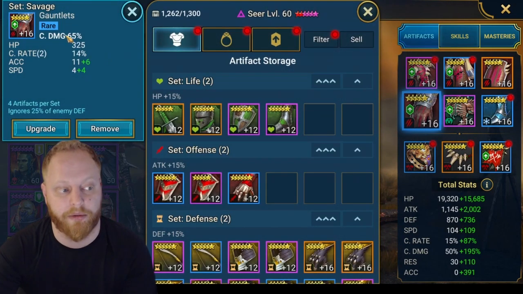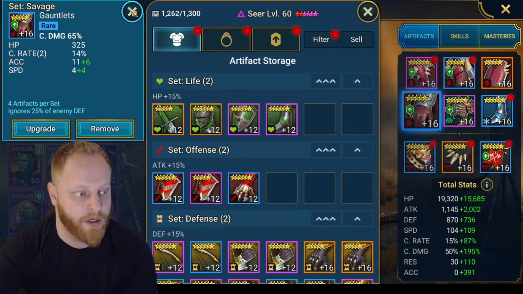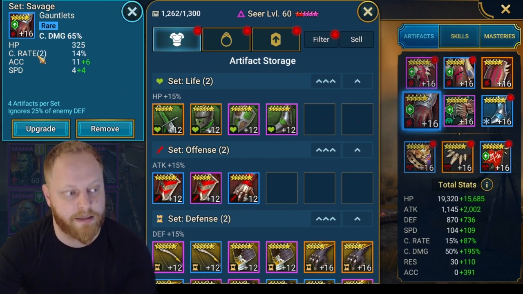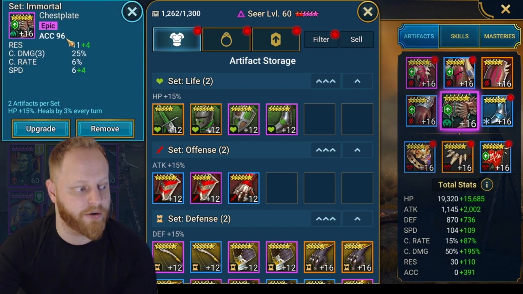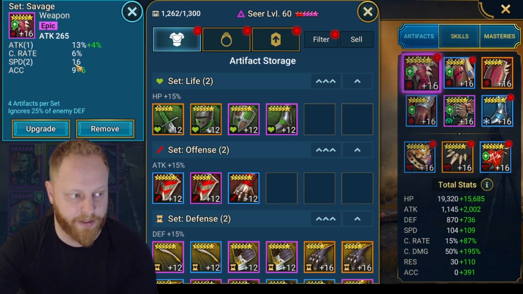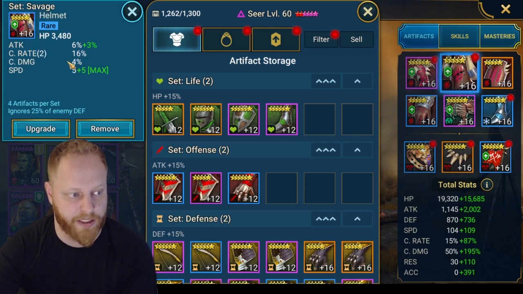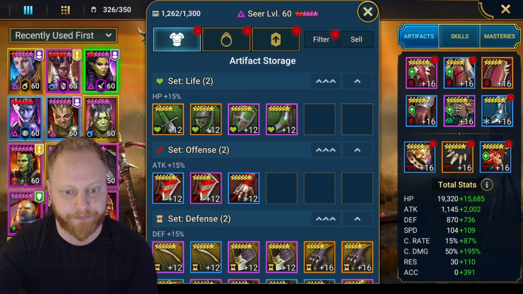I do have an opportunity here for an increase in damage. I'll get around to that, but these gloves have really nice crit rate rolls on them. Accuracy on the chest plate. I got speed on the boots. And then I've got crit rate, attack, speed, accuracy, crit damage throughout, the nice triple roll crit rate right there, throughout the other abilities that I have.